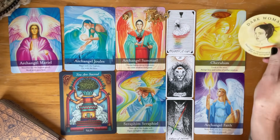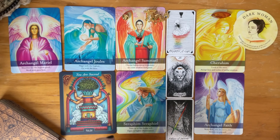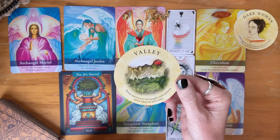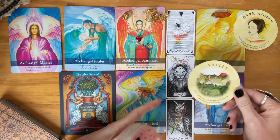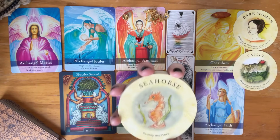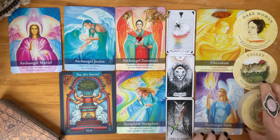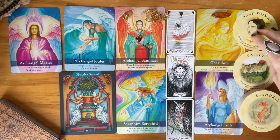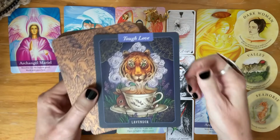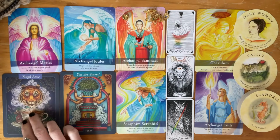I'm just going to pop this up here. Valley, deep personal strength card, and peace that assures success. And on the bottom of the deck, seahorse, family matters. Interesting. Definitely something that will affect others. And the next one is Tough Love Lavender. Wow, here we go.